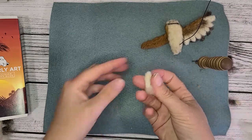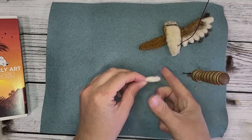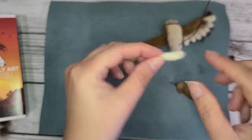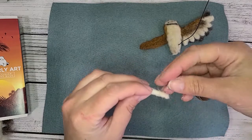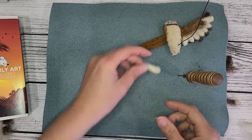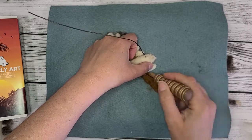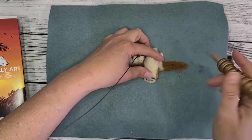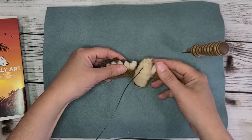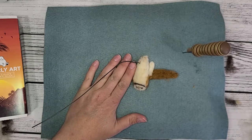So the feathers have the glue on. You can go ahead and felt it flat — you can even just squeeze it and it flattens it out even more. The nice thing about doing it this way is that if I did this to the feather without the glue on, there would be all this extra wool coming out on the opposite side. Because the glue is on there, it doesn't do that and it stays together. And then I can just go ahead and felt them on my owl. This is a really nice way to save time and it still looks good. I feel like the results are really still the same as if I had needle felted the entire thing.